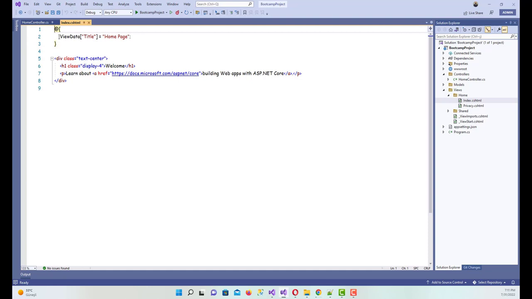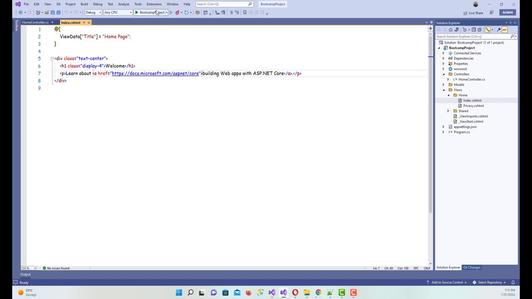See that in our view there is C# code written in the section statement. In fact, this is a data transfer expression with ViewData. I am going to talk about this later. The welcome statement is written within HTML codes and a link is given. .NET says you have to do this to create a web project with Core.